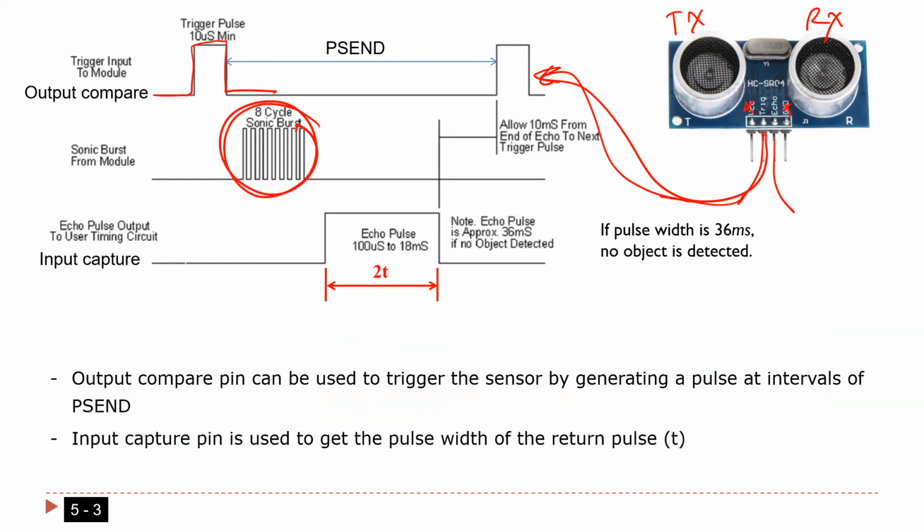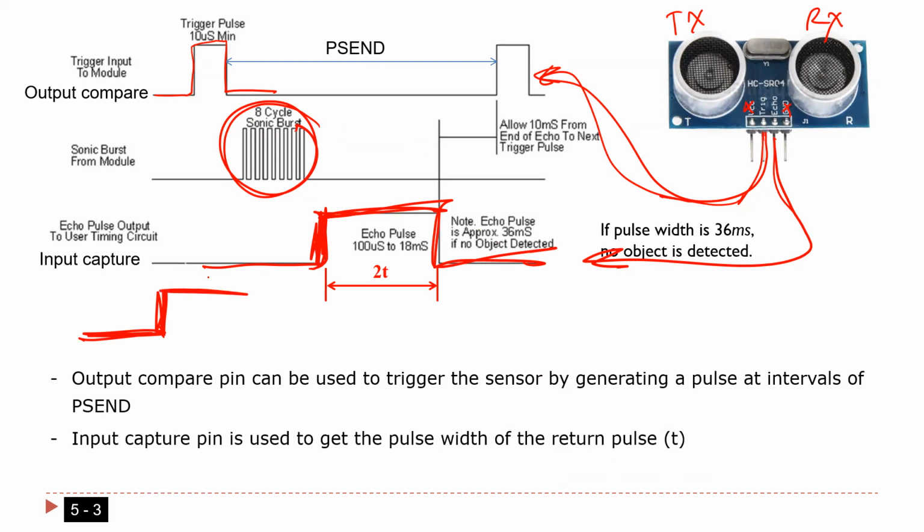And once the sound is transmitted, the sensor itself is going to pull this pin high. So once you send the sound, this pin is going to be pulled high by the sensor. And then when the sensor receives the sound back, it's going to pull it low this way. You got what I'm saying? So again, once the sensor transmits a sound, it is going to pull this pin high. Once it receives the sound back, it's going to pull it low, a pulse like this one.